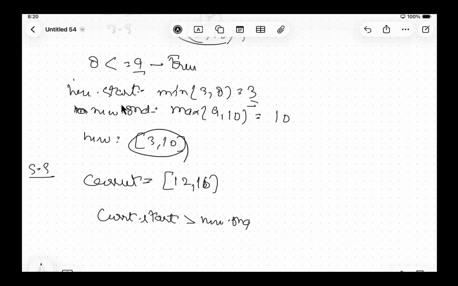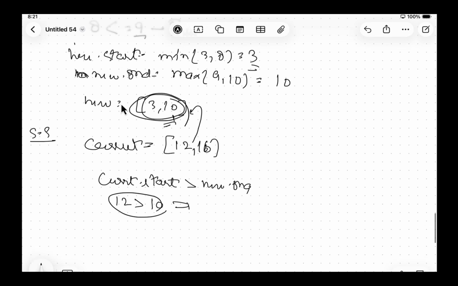What will happen? 12 is coming somewhere else. It's not going in between both numbers, so this is not going to overlap. 12 is already greater than the last element, which is 10. So this is going after this interval, completely after the new interval. So we first add the merged interval. So our result will now be 1, 2, 3, 10 and 12, 16. And this is the answer.